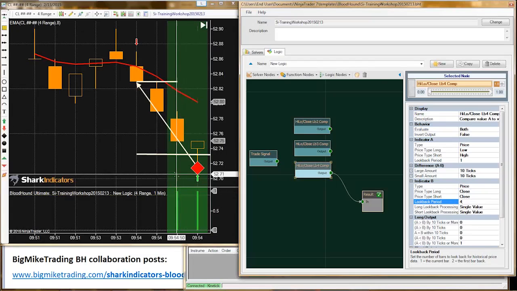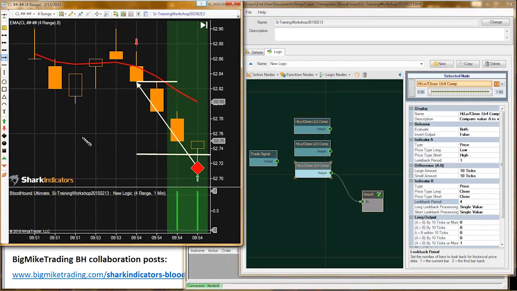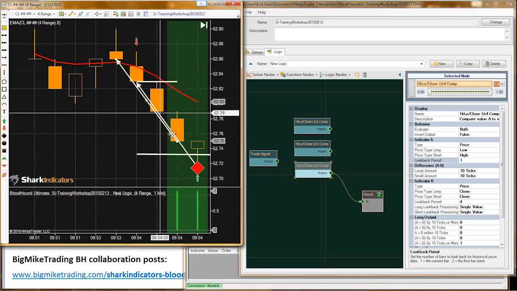So, let's see. One thing you'll note is that we did get a signal right here. That's because, quite literally, let me draw my arrow here. We haven't finished the system yet. We're just setting up these solvers. The reason why we have a signal on this bar is because this solver is performing its same calculation on every bar, and on this bar it's looking at the low and comparing it to the closing price, 3 bars back, and it's 10 ticks less. So that's why we get a signal on here.